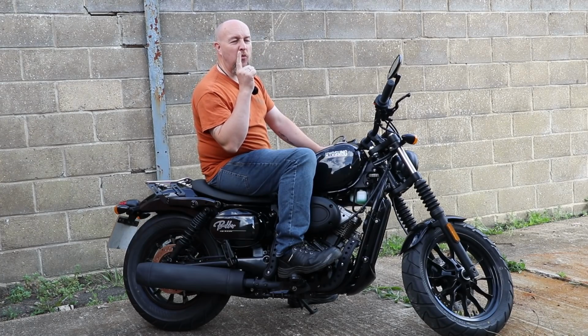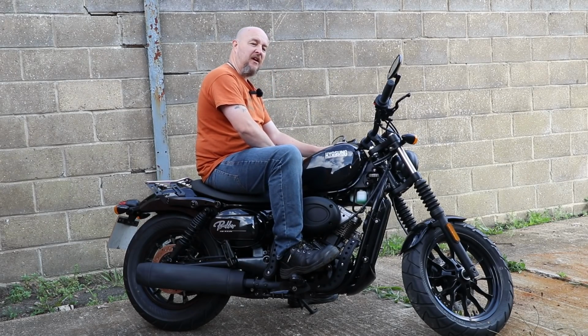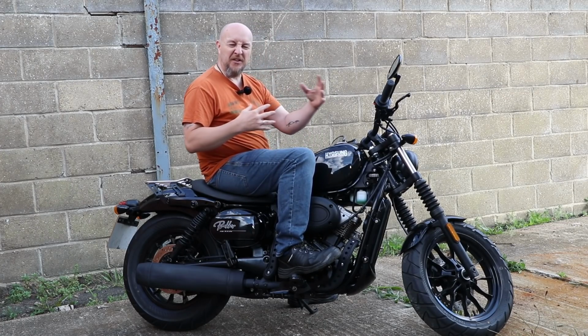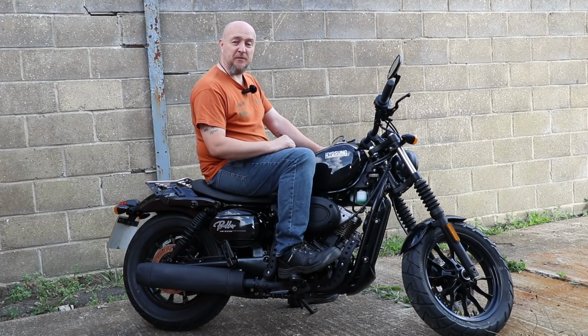If I was to say one negative thing about this bike, however, it would have to be the gap. I don't like that gap. Other than that, I don't really have anything bad to say about it, other than the little niggly bits I mentioned on the ride. But then you make up your own mind as to what you expect and what you want from a bike.